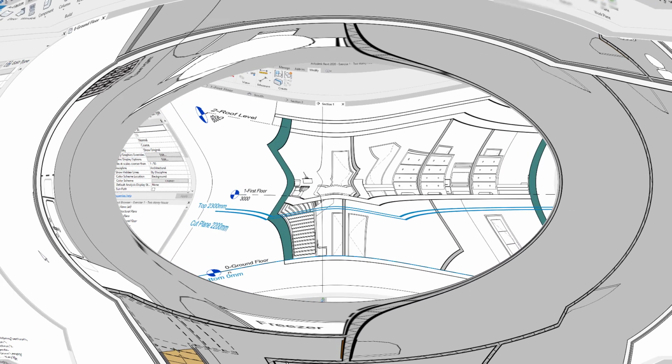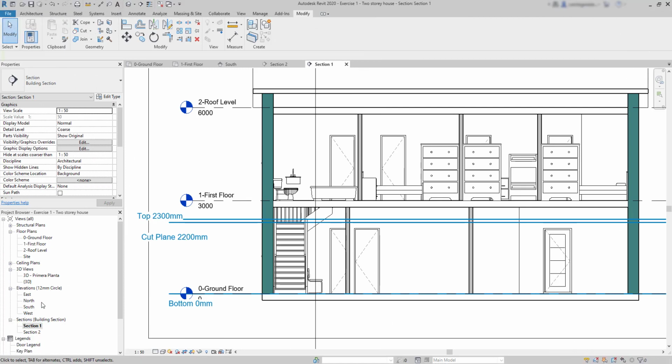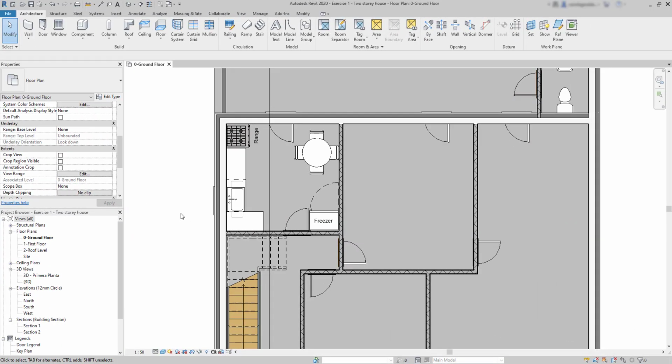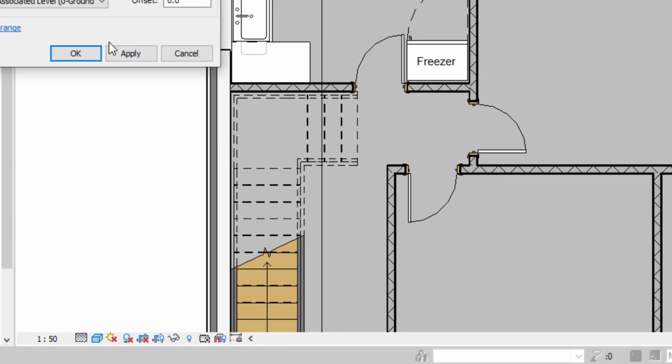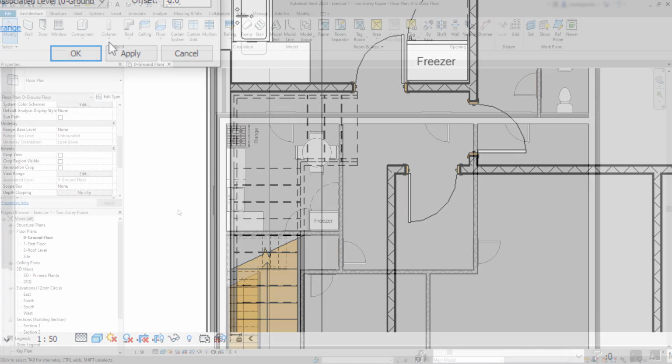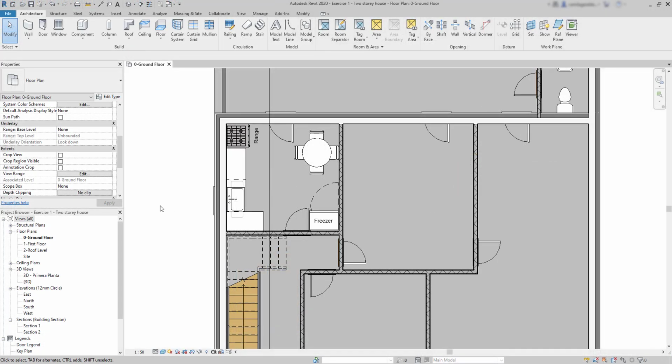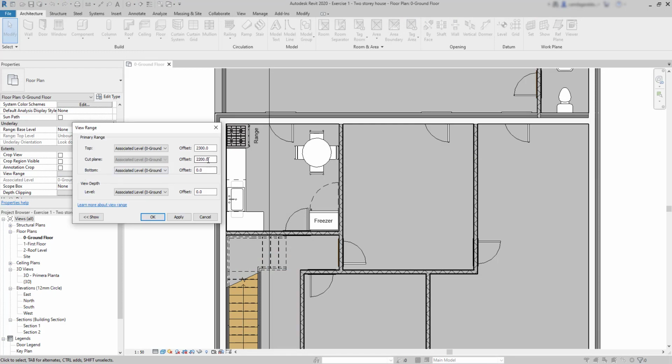We can see these things when we switch to an elevation. Look, we can consider the visible area here, starting at the cut plane facing down towards the ground floor level. Another difference that we notice in this floor plan can be seen in the stairs. Before, the visible part of the stairs comprised around half of the rises, until I reached a height of 1.5 meters. But after updating the cutting plane up to 2200, the majority of stairs are now visible.